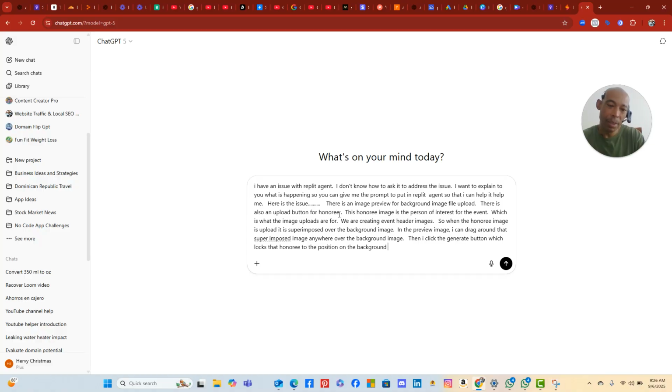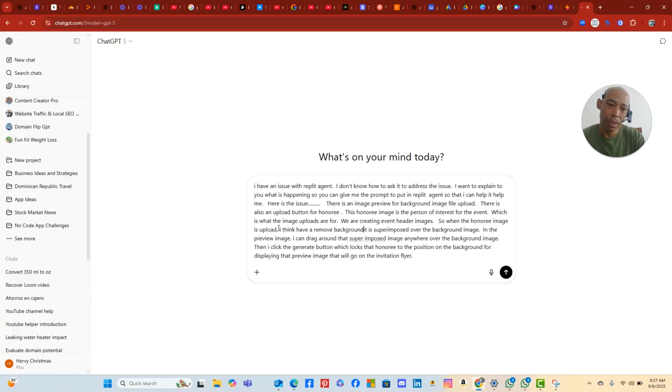All right. So when the honoree image is uploaded, then have a remove background on the honoree image. I'm doing all of this just to show you that this works, and to give you an idea of how thorough you need to be in explaining it to get a response you can use.